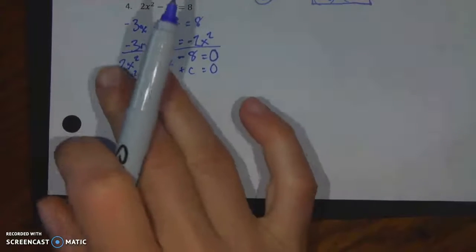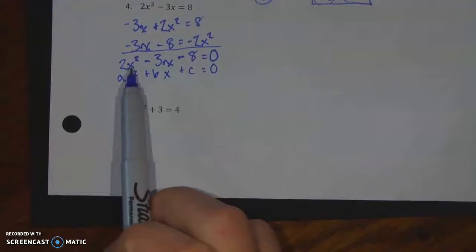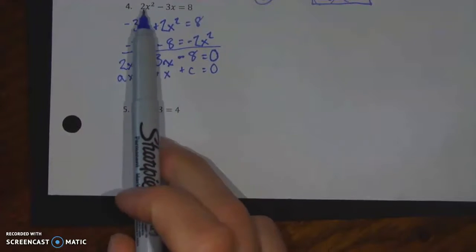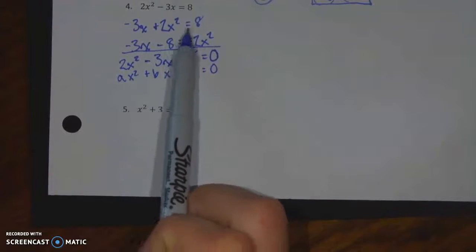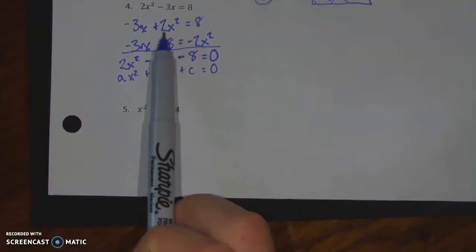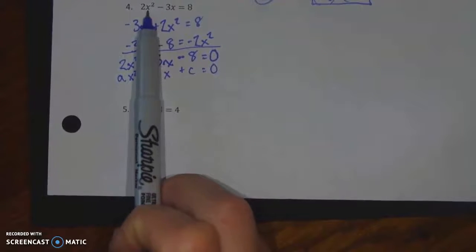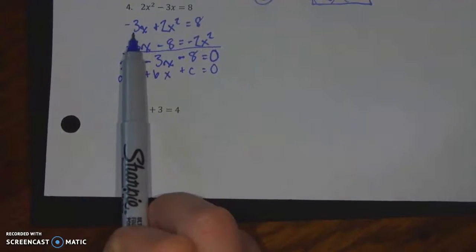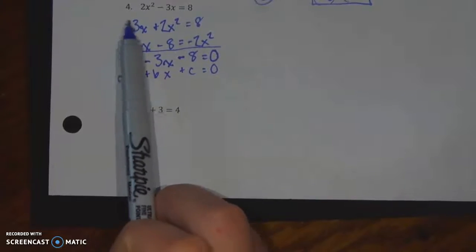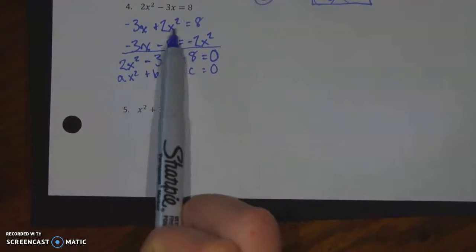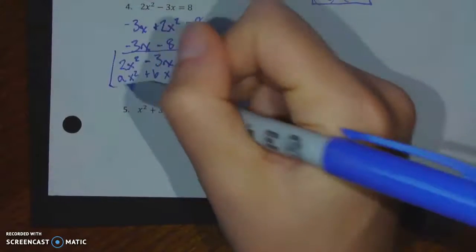And by the way, sometimes you're just going to be flip-flopping the x squared and the x. They just get moved around like I did over here where I maybe had to swap them. That's okay. You can just move them around. If they're on the same side of the equation, remember that you're not undoing it. You're just flipping them around. So this one, I could have the 2x come in front, or I could have the negative 3x come in front. Doesn't really matter, as long as I keep the sign with the value that I'm moving. And you can always do that if it's addition and subtraction. But thankfully I didn't have to do that here.